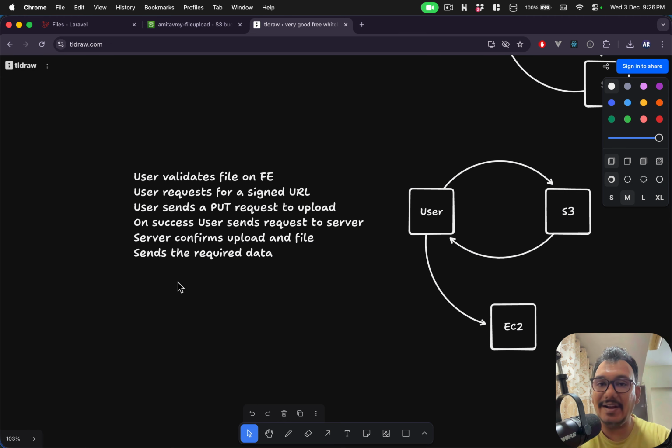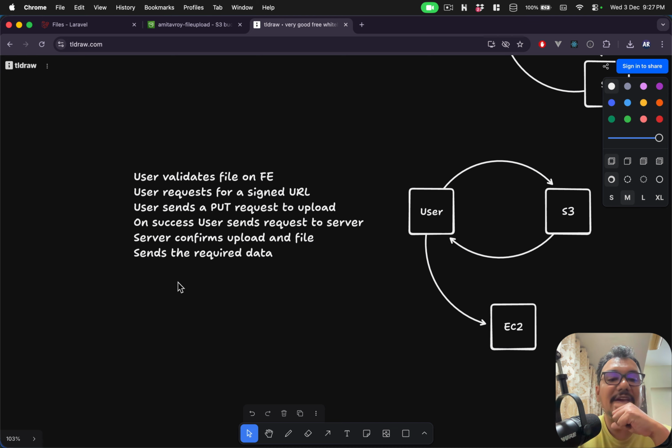Can you now validate? So our server will again make a call to S3. It will download a few bytes of data, which typically is the header part of the file, and try to validate whether the MIME type is correct or not. The validation of the MIME type should always happen on the server. And yes, we should always check the MIME type and not the extension, because extensions can be faked very easily.